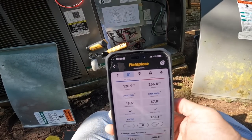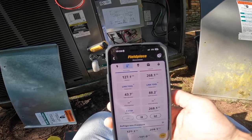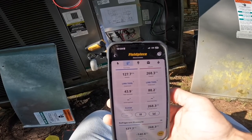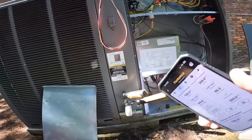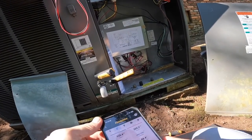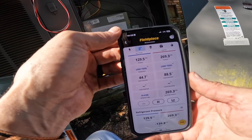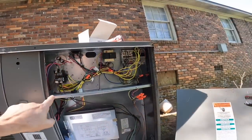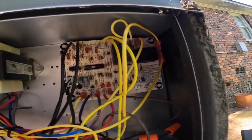Those are my pressures. Slowly climbing on that suction. I think this is still a little bit. I don't know if y'all can see that. Oh, it's a lot better. But I think it's still wet a little bit. Looking great. So apparently when I shorted my common right here to power, I fried my board.